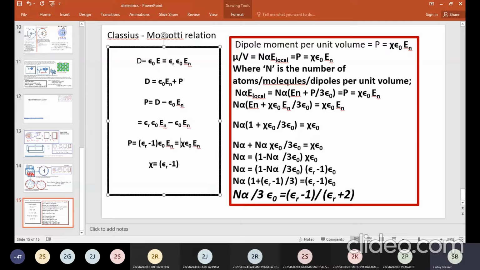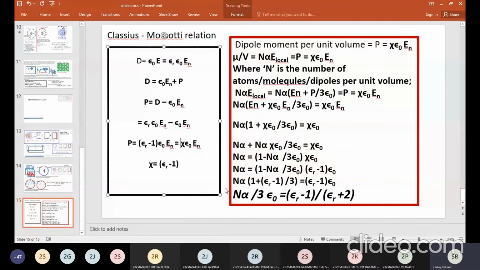Some materials easily get polarized and some get polarized with difficulty. So to talk about the material's ability to get polarized, apart from polarizability, we usually take susceptibility in the bulk. That means the whole material is considered. When you talk about polarizability, you talk about independent atoms and molecules, and when you talk about susceptibility, you talk about the whole material. So the whole material is a macroscopic quantity. That implies this can be easily determined. Psi is equal to epsilon r minus 1.